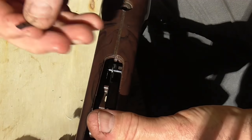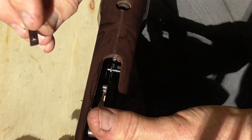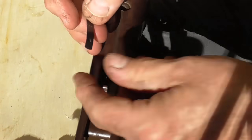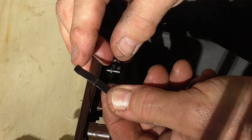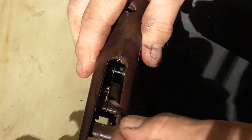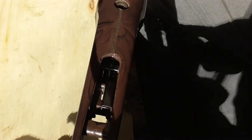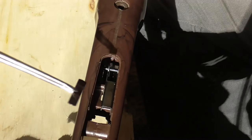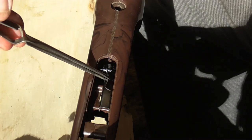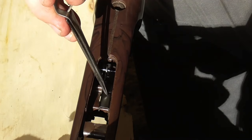Now, this spring goes in there just like that. You see this little raised up place right here? That goes down. And the end of this right here goes under that pin that we just put in there. Let's see if I can do this with the tweezers so you'll be able to see it better. See, it just feeds under that pin like that. Push it forward.